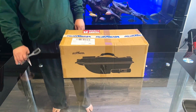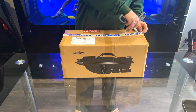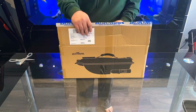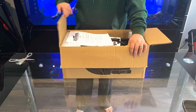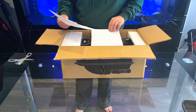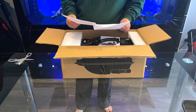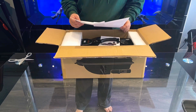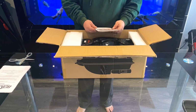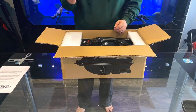Right, so for a GPS bait boat, this was only £299. So I'm not holding much hope, but I may well be proved wrong. Instructions, the receipt for the boat. This is the Mark 4 10 amp hours, which is the one that is for the £399 at the minute. Information, the instructions for the boat, but I'm a man, we don't need them.